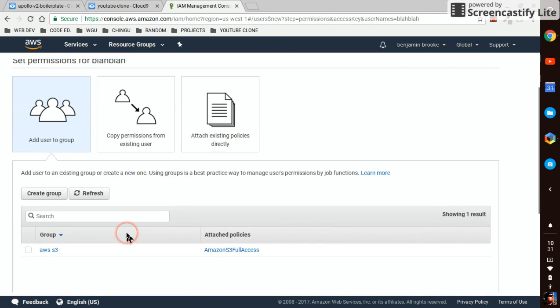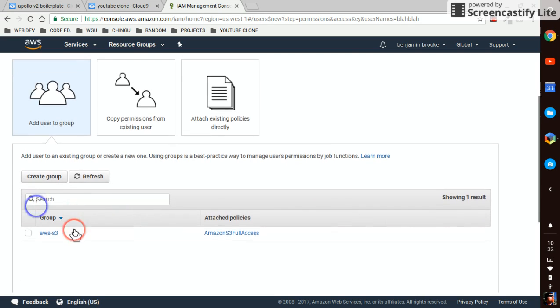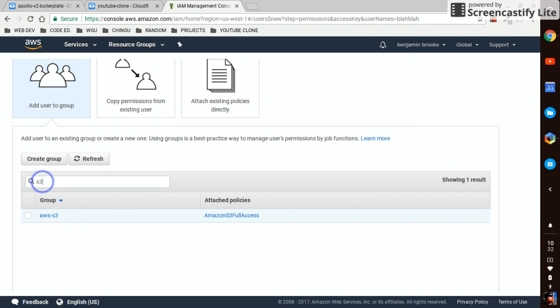In permissions, this is the one you want. You want Amazon S3 full access.